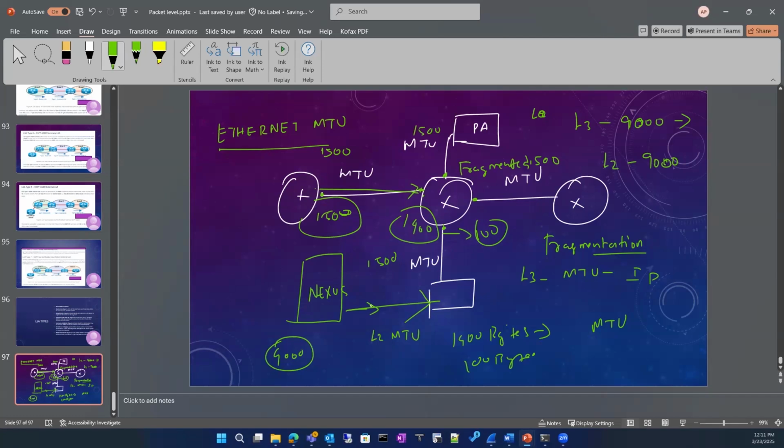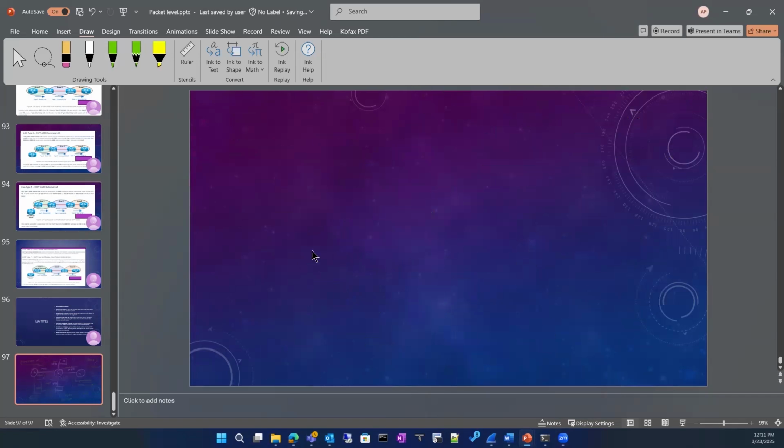Okay, I'm working on this, so I'll show you where to find these exact values. Today I just want to give you an understanding of MTUs. When you talk about MTU, we should know about these two: the Ethernet MTU and the Layer 3 MTU. I think I got some slides for it.